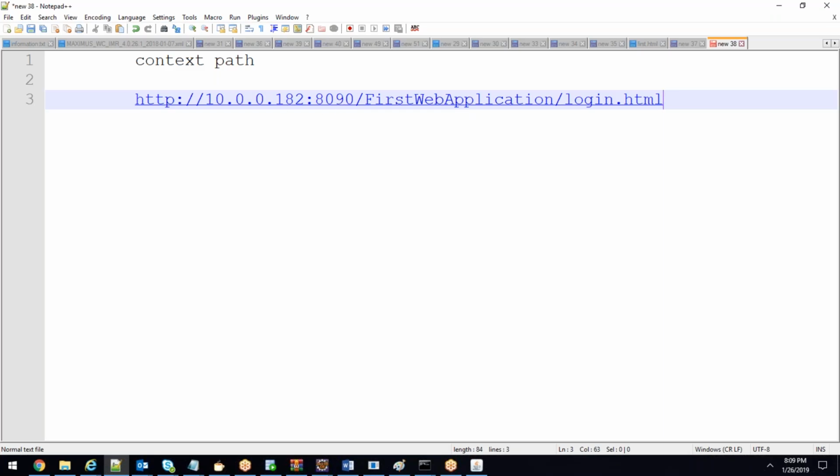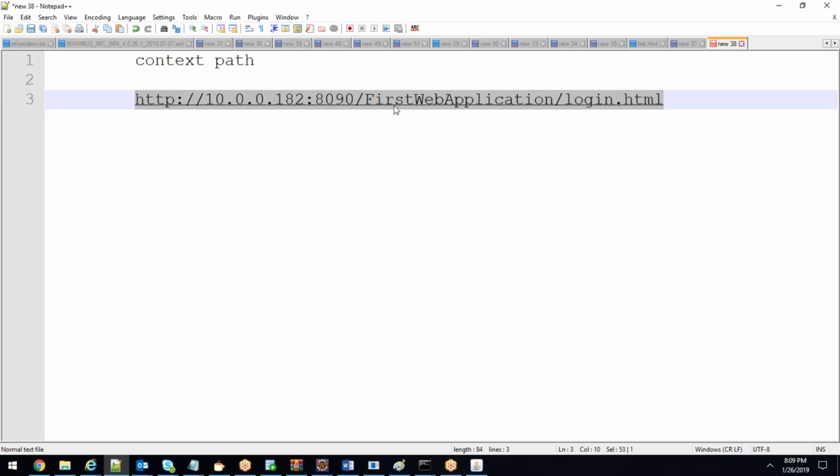For this particular server, I'm sending the request. How am I sending the request? Using this URL. This is exactly the thing I'm sending to the server. From the browser, I type this URL and click enter. Then this request goes to the server at port number 8090. Agreed or not? Yes, sir. Okay.